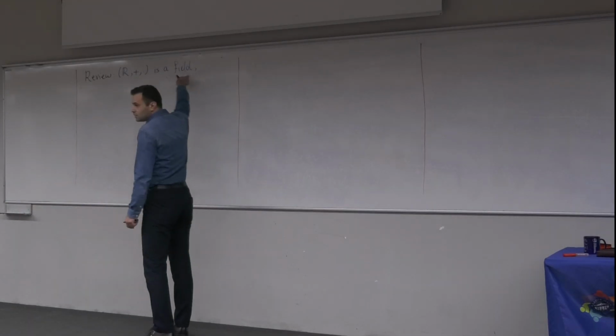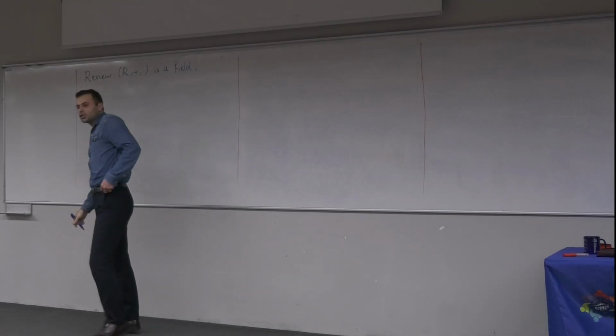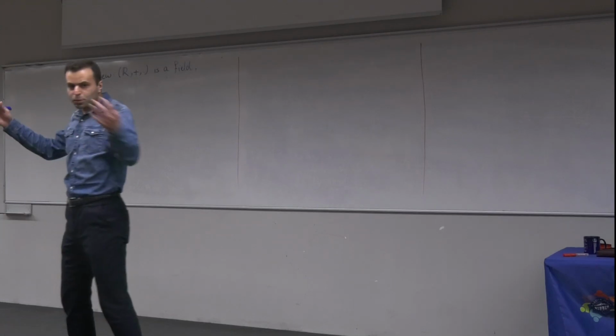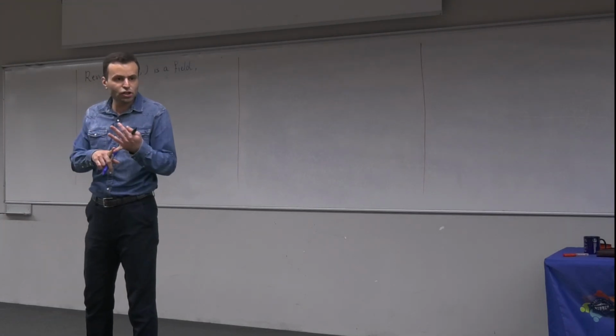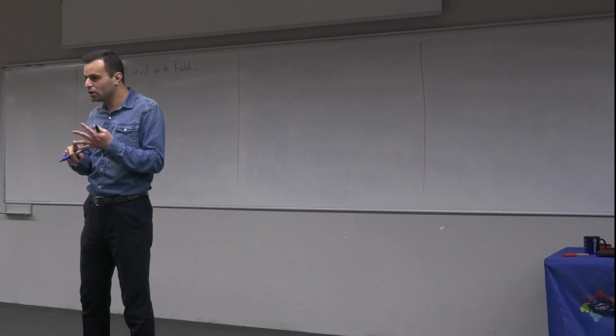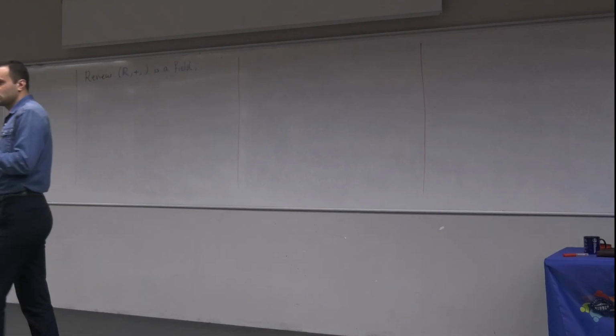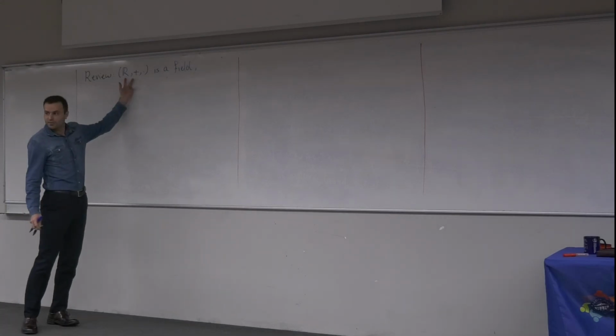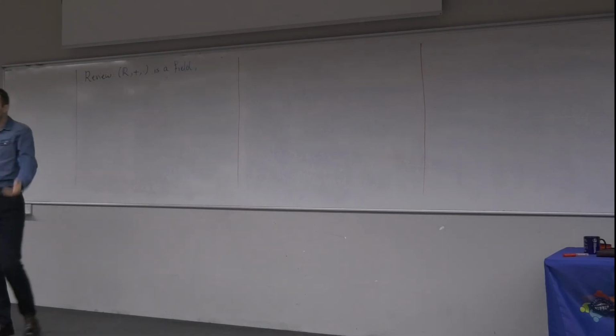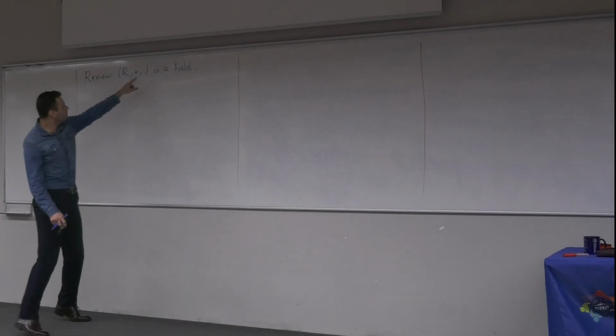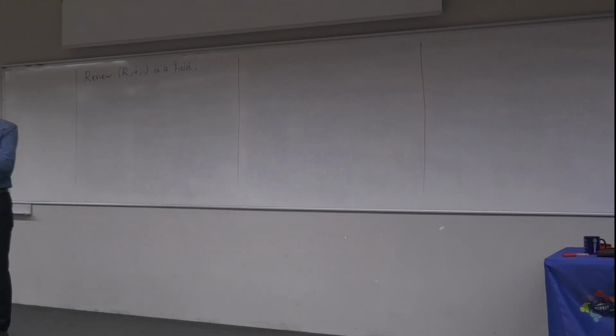What was the meaning of a field when we are saying we have a set and we have this multiplication and addition? It meant that we can do all of these operations, right? We have addition, we have the identity element for addition, we have additive inverses of all of the elements. This addition is associative and it commutes. This structure we called the abelian group, if you remember. And we have checked that R with addition is actually an abelian group. Then we have also talked about the same structures for multiplication on R without 0.